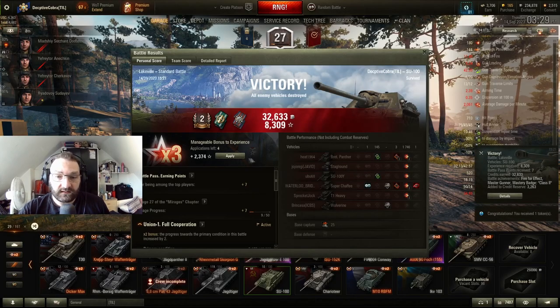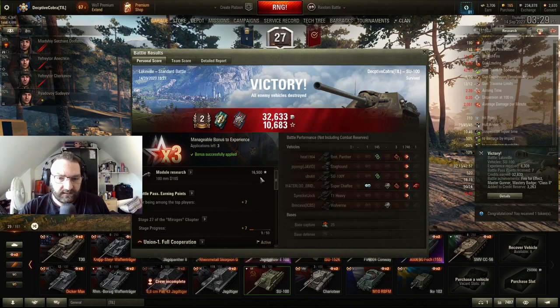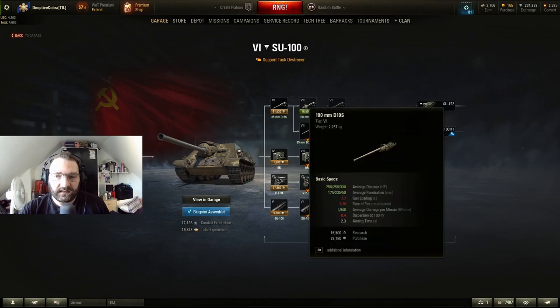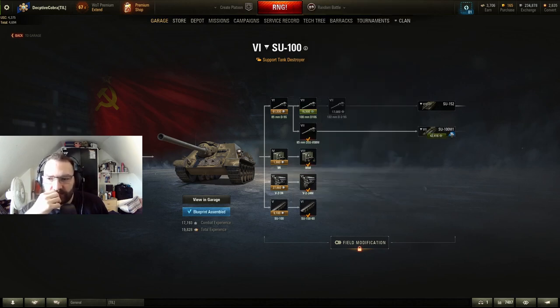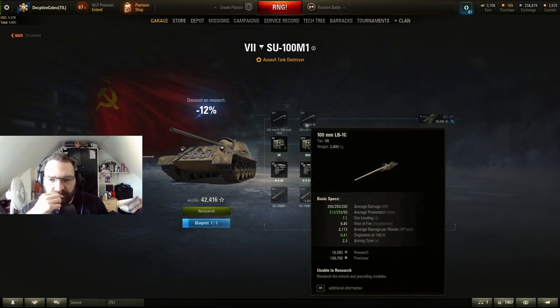Alright, so we got the second class mastery badge. Okay, that's kind of weird. So, finally, we can get the 100 mil gun. Do I want to get the 100 mil gun? 250 alpha, 175, 7.7 seconds, yeah, that 4.4 dispersion though. I mean, that way we only need 30k to get the SU-100M1 unlocked. And its guns don't carry over. The SU-100's guns do not carry over.